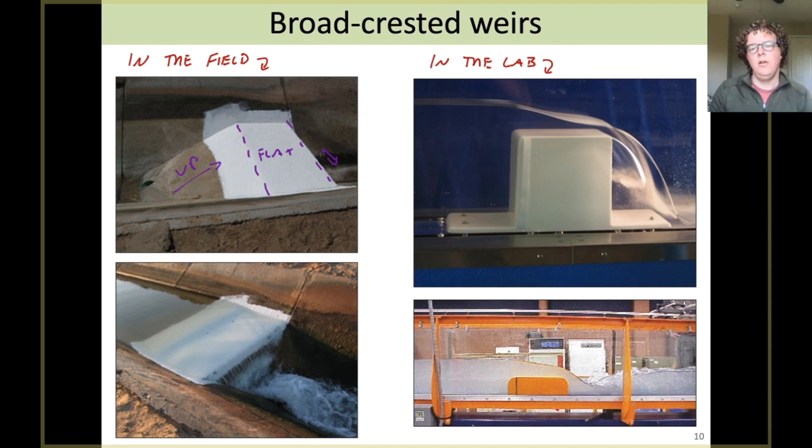On the right-hand side are two flume experiments that have broad-crested weirs in them, so you can get a sense of what the profile of the water looks like as it goes over the top. What I want you to notice is the way a broad-crested weir functions. Rather than creating a free jet over the weir like we did with a sharp-crested weir, the purpose here is to accelerate the flow to hit its critical point while it's over top of the weir. You can see I've labeled in the top right Yc. We reach that critical depth as we get to the end of a broad-crested weir.